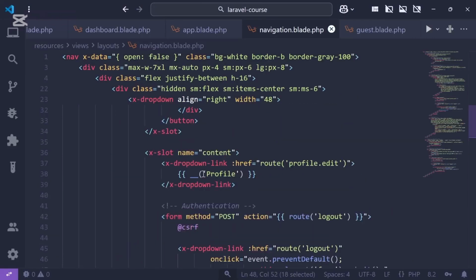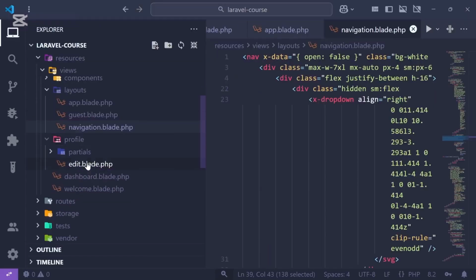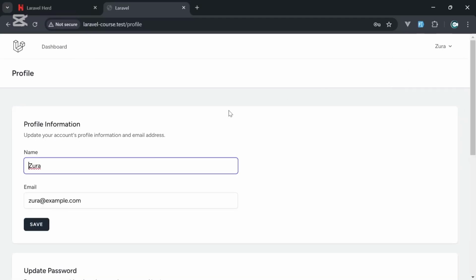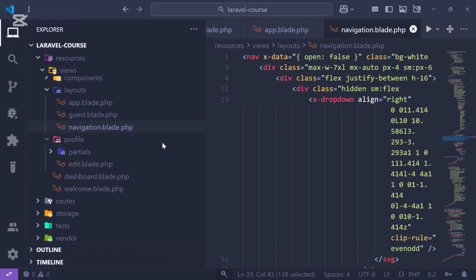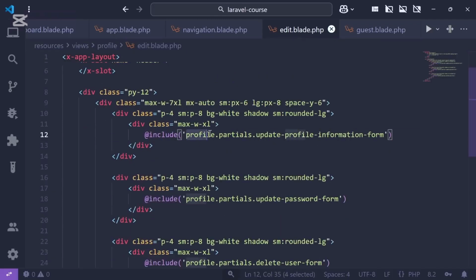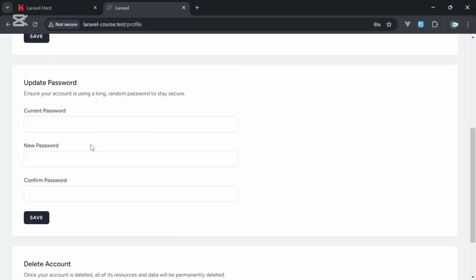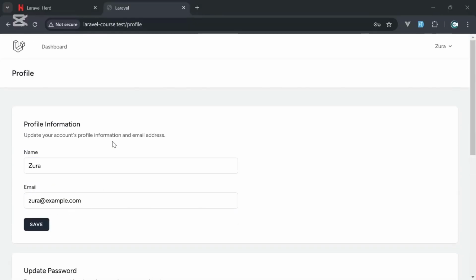Logout menu item right here as well, profile menu item right here as well. And we also see the profile section where we have this edit blade, which is rendered when we click on this profile. It is split into a couple of parts, such as update profile information, update password form, and delete user form. And we have 3 sections also on the profile page.